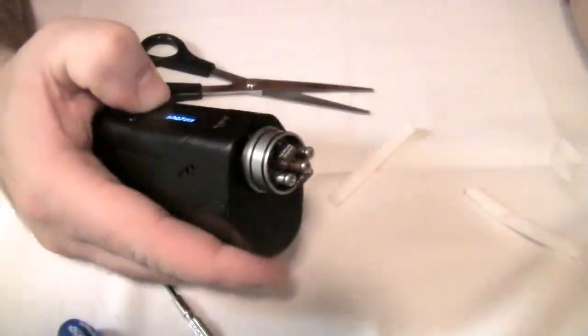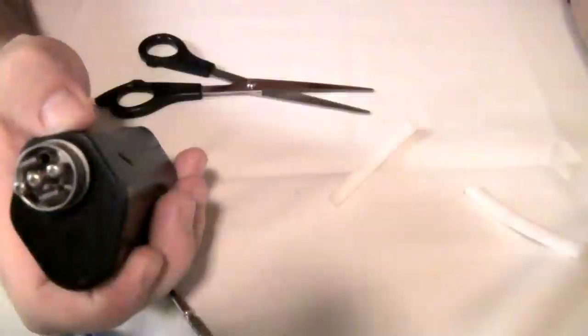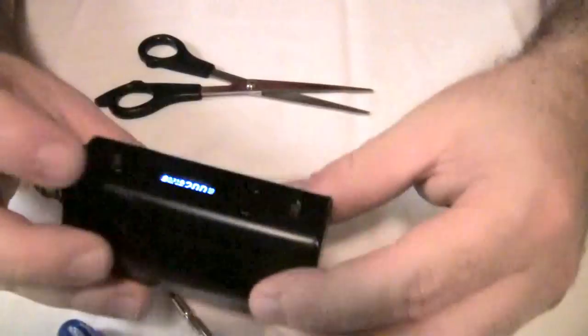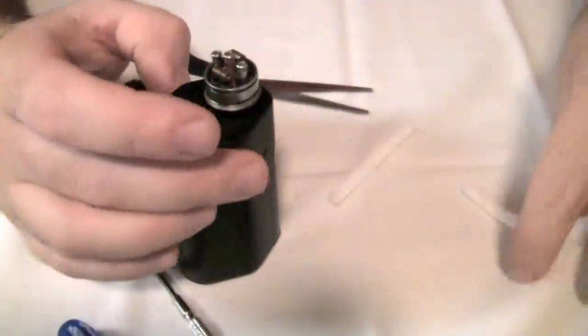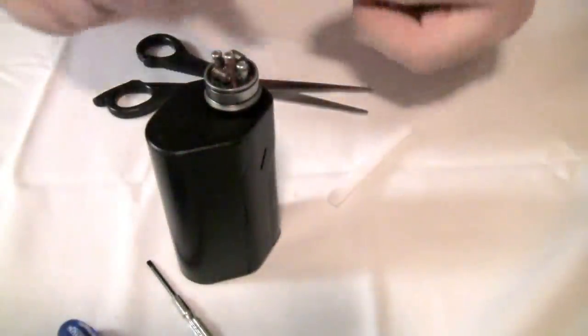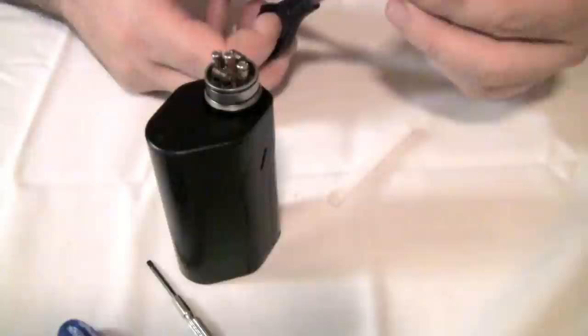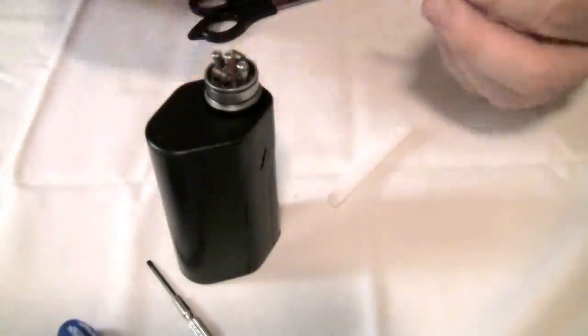Actually, no, that is irking me. Let's turn this right down. 200 degrees. Oh, no, temperature protection. So whatever the burning point of this cotton was, it is obviously less than 340 degrees.